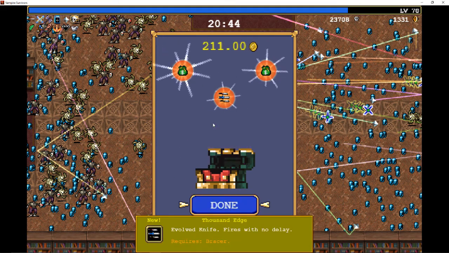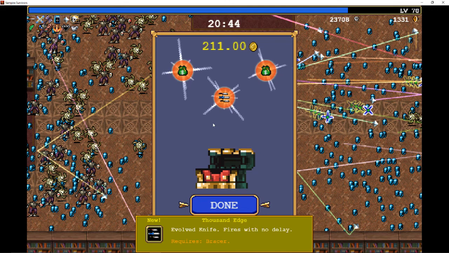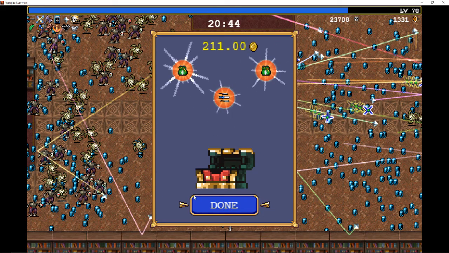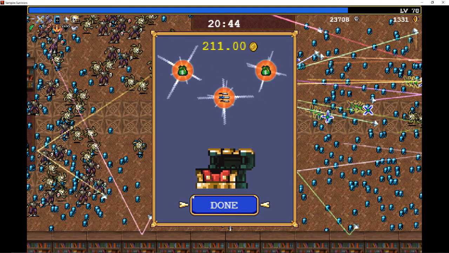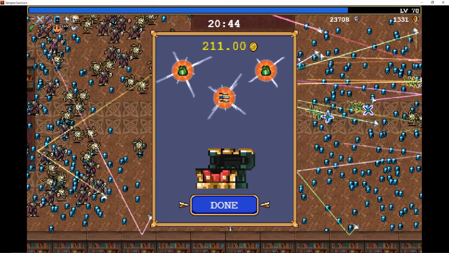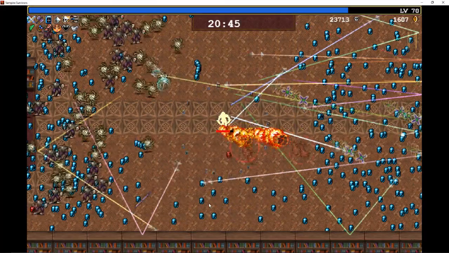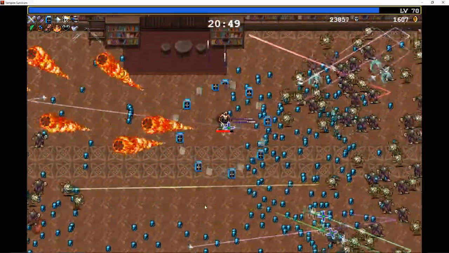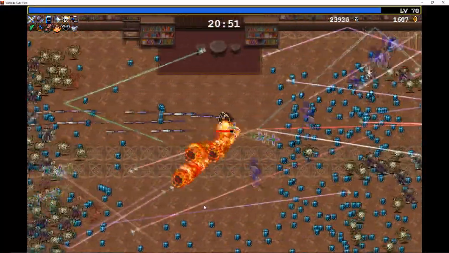Okay, we've got the upgrade on the knives as well. So evolved knife, so it requires bracer. So that makes sense now. I've never really understood that when you evolve your weapons, how and why they get evolved. Well, there you go. If you get Bracer, then you know you're going to be able to evolve your knives. So I now understand that where I didn't before. So look at the knives now. The knives are just ridiculous.